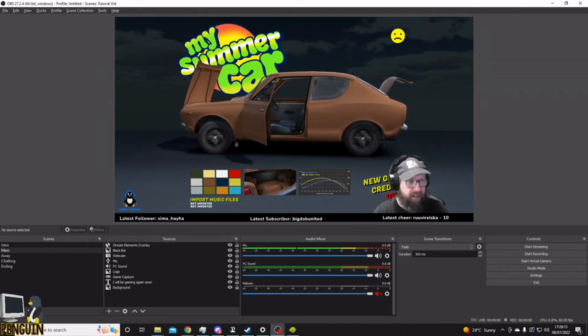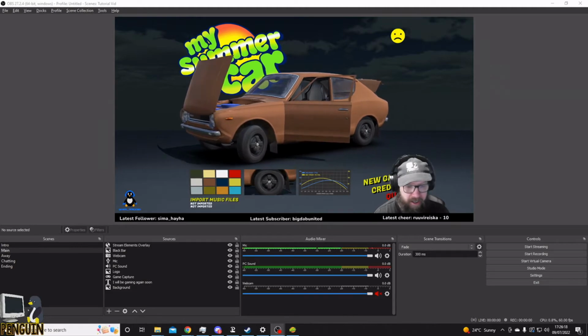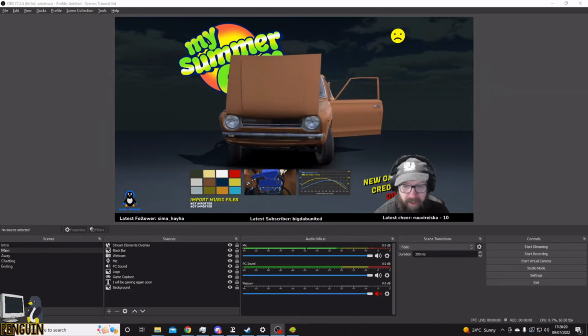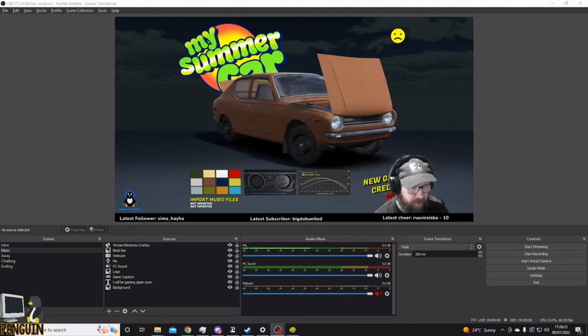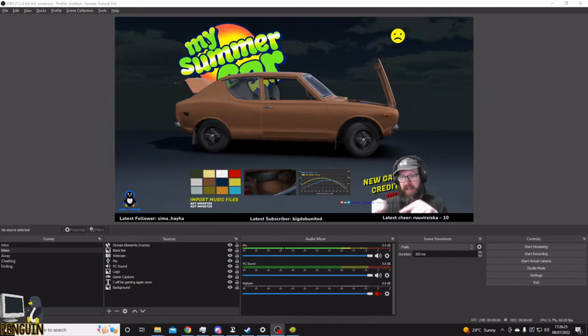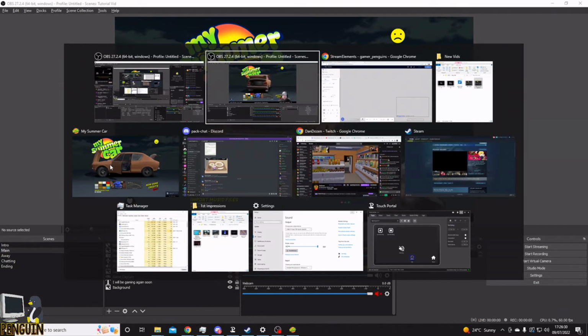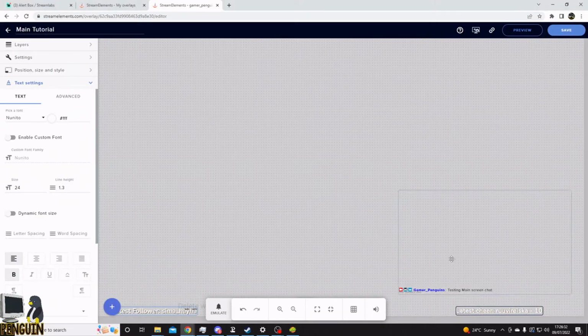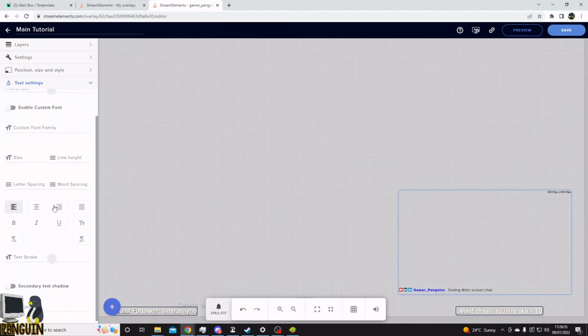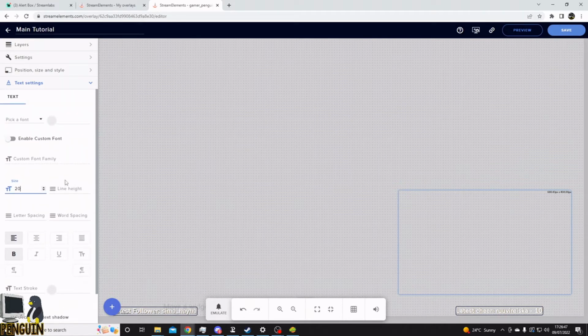I've got the black bar image, and I've got the overlay. And again, if I type a message, testing main screen chat, it appears there. Can you see just in front? It's very, very faint. Let's fix that problem as well. Straight away we can go to that, and we're going to change it to bold. We're going to change the size to say 20, and let's change the font color.